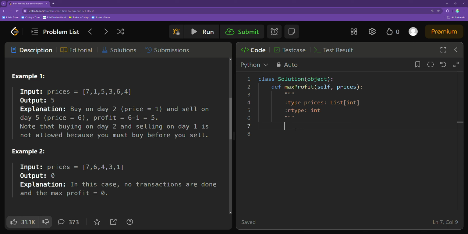So now that we actually understand the problem, I'll give you guys a few seconds to kind of just decode it and think about your own solution. So just feel free to pause the video. And if you can't think of a solution, that's completely fine. I will tell you guys how I would solve this in a few seconds.